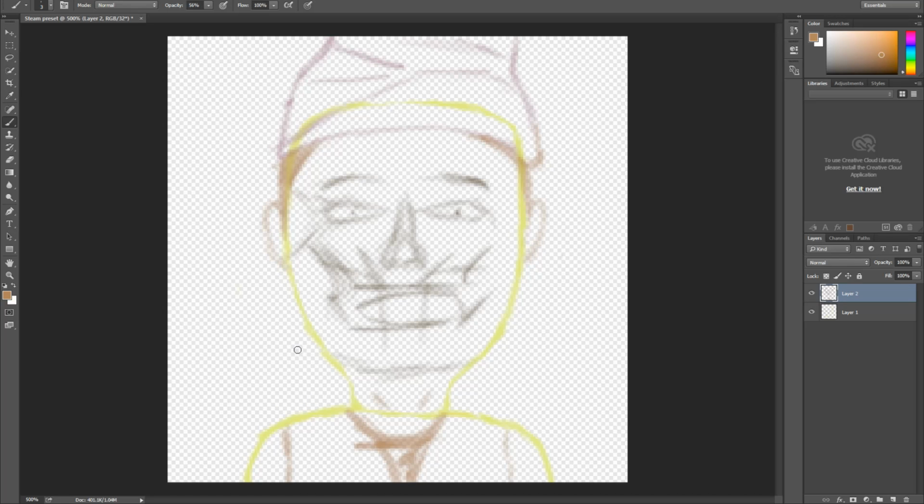Now for the background, probably a... Let's go like this. I have that. Should we have it to perspective, like a 2-point or a 1-point? Because if we had it to a 1-point perspective, it would be going out from this V-neck, and it would just go out like that. And so a 2-point would be from his shoulders, I believe, and then a 3-point would be from here to here. And I can't remember how to do 4-point perspective.